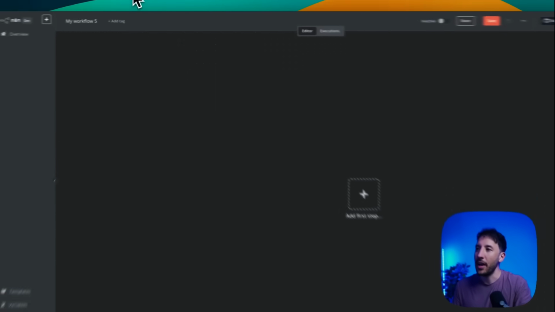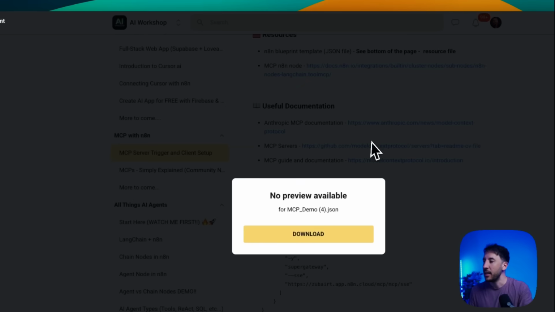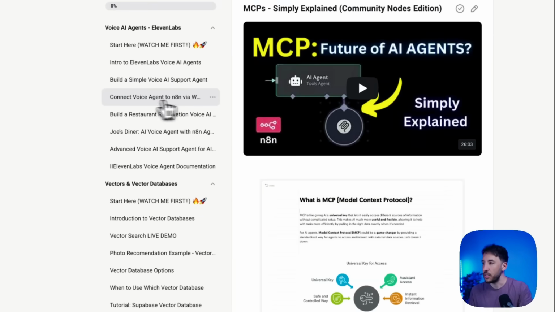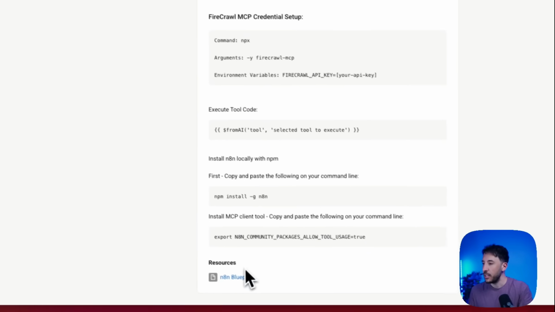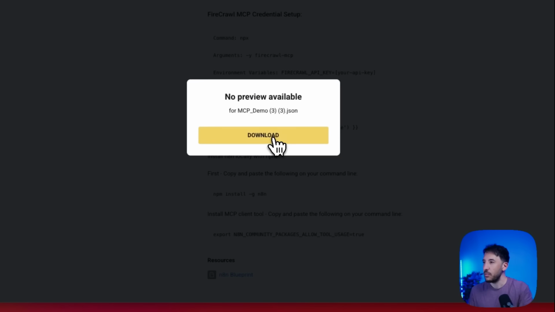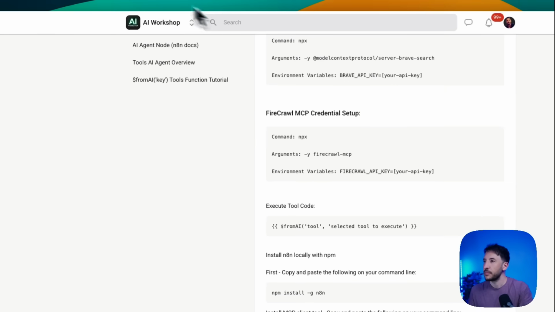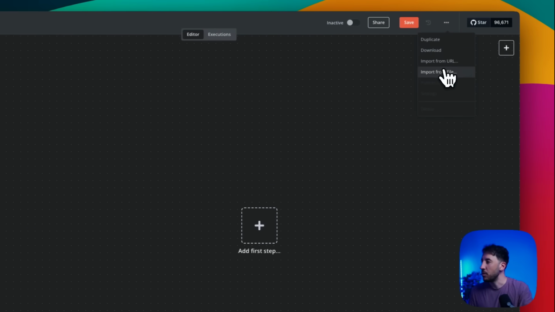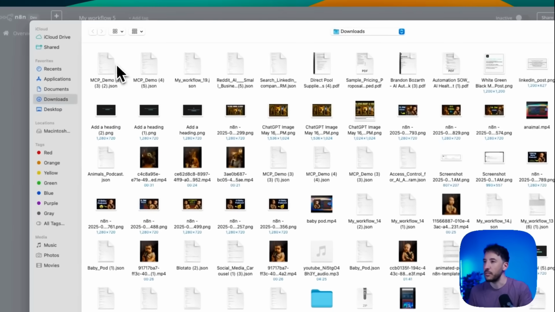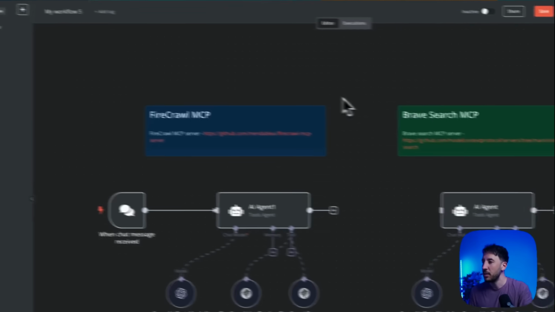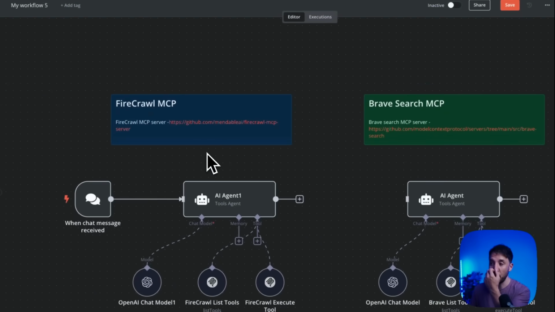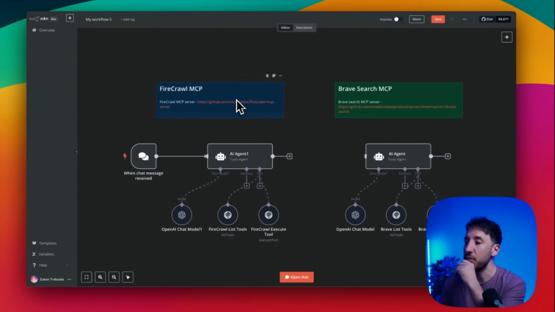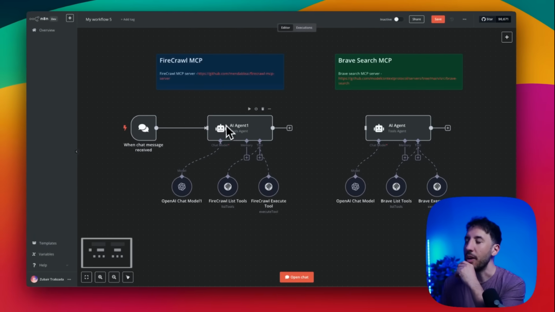So now I'm going to go ahead and bring over my other community node MCP server. I think it was this one. Yep. I'm just going to bring this over, download, and go ahead over here. So this is the locally hosted one now, or the VPS one. So if I just bring this over, there you go. I did a step-by-step tutorial on this. Again, feel free to check that out as well, where I go through and show you exactly how to install all of this.